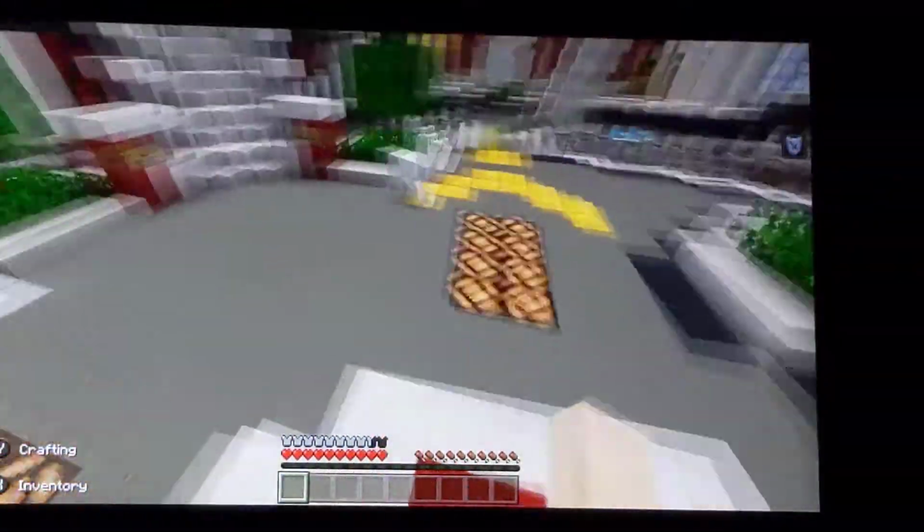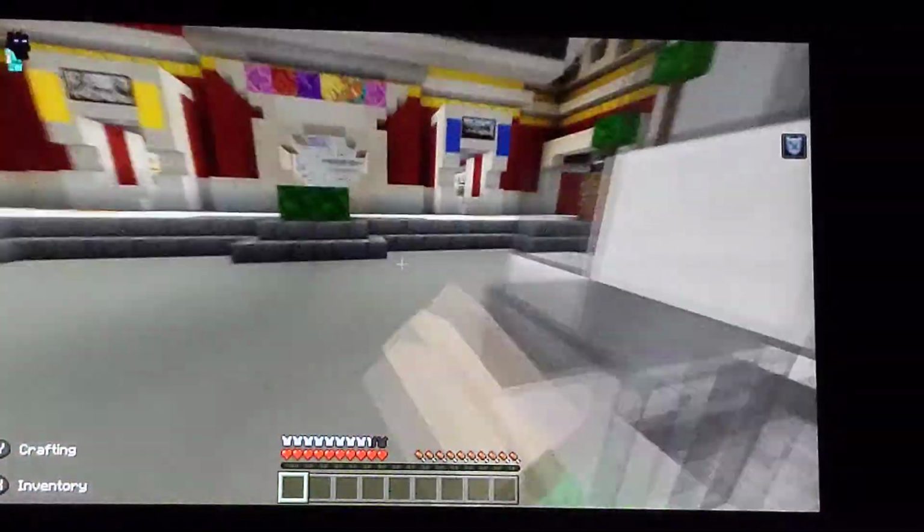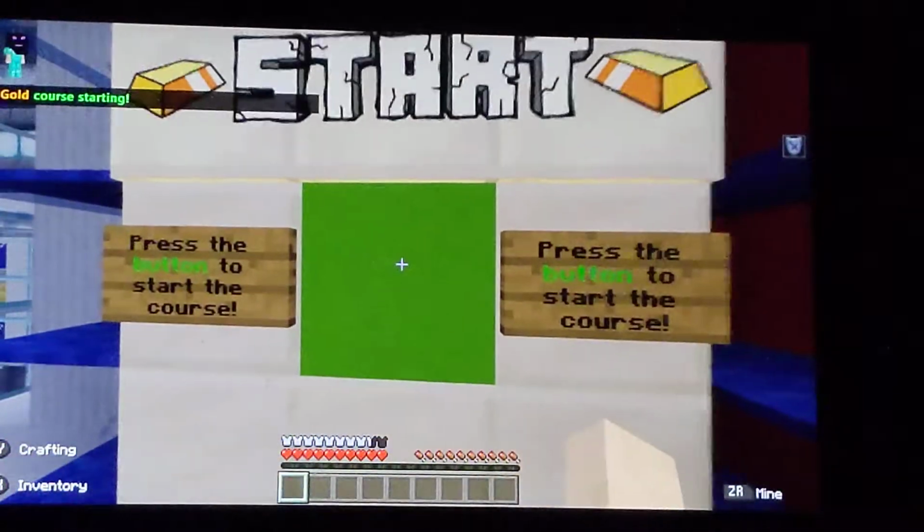You just go over here. All right, bam, now we're back. You don't take fall damage, so I don't really care about falling on the slime. Now we're gonna go over here to the gold course. We'll be blue this time. We'll switch it up some. We'll go in here and we'll press start.